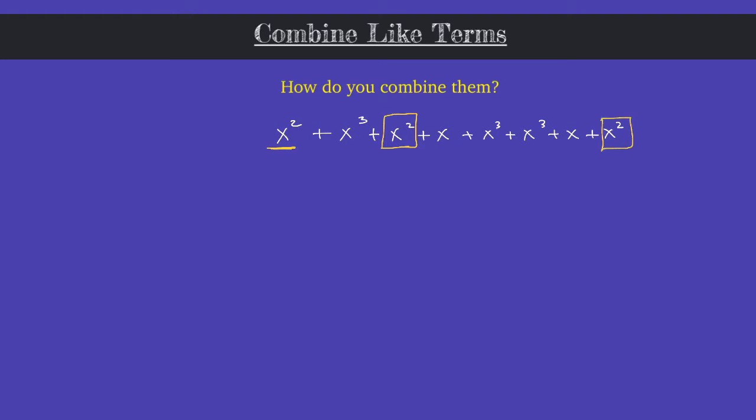Now, I want you to keep in mind that the sign, which is the plus, that's in front of the x squareds, the sign that's in front of your term goes with the term, okay? So what I'm saying is we're adding. We see addition in front of all of our terms, so we are adding. So in this case, we have 3 x squareds, okay? And I want you to imagine that the x squared is almost like a triangle, okay?